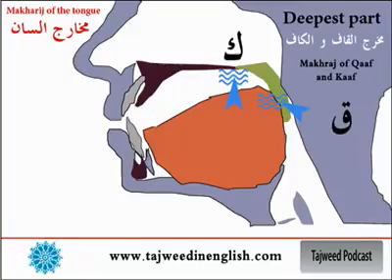Now the next part is the kaf. The kaf is the same makhraj, but slightly different from the qaf. The kaf is an empty mouth. That's number one. The second is that the kaf touches the bone of the roof of the mouth a little bit, which is further towards the lips. I'm sorry. So it is not where the arrow is now, where it mentioned the qaf, but slightly further, touching the bone of the roof of the mouth and making that ak, kana, al-kawthar. So this is the makhraj of the kaf.